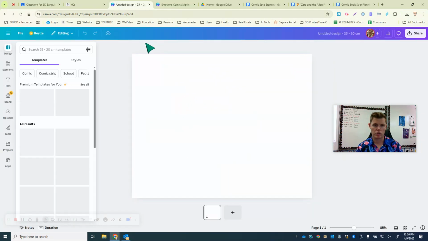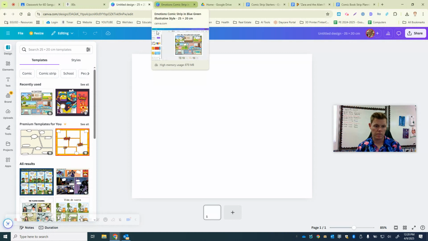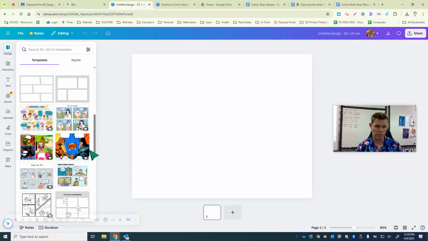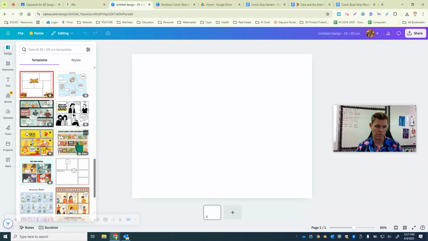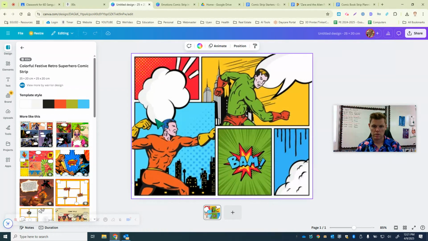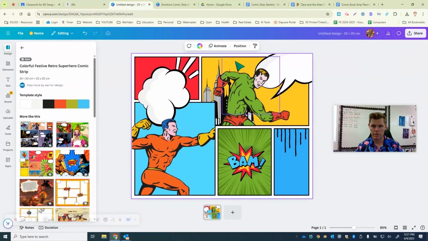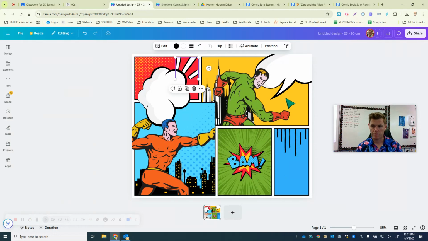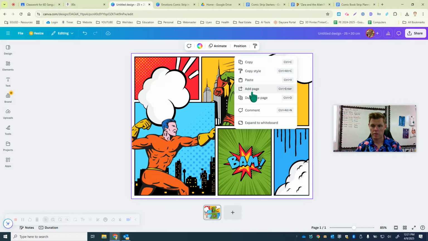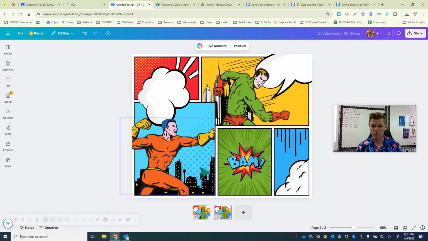Here's your comic book strip. And then you can have ones that you can drag out here. So here's all the same ones we've seen. Or just start with maybe something like this. Right? And then again, you can duplicate it. Oops, sorry. Click on the whole thing. There we go. Duplicate the page, right? Duplicate it a few times.